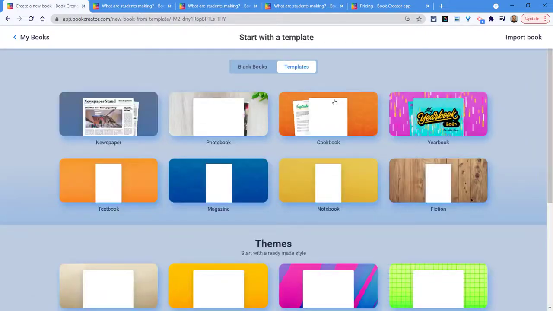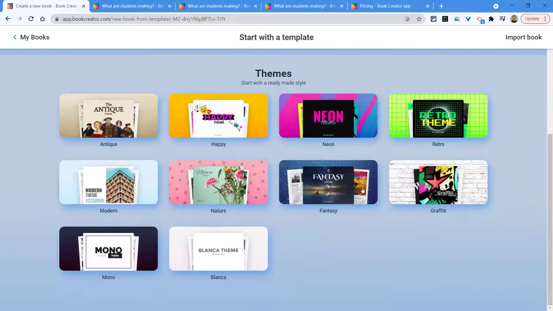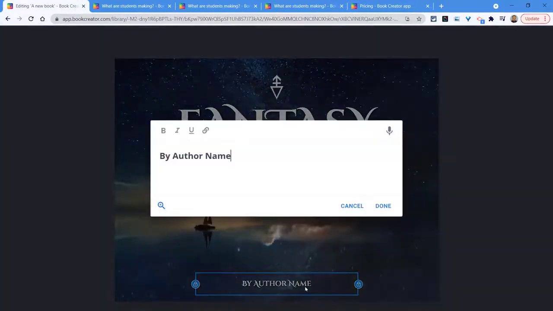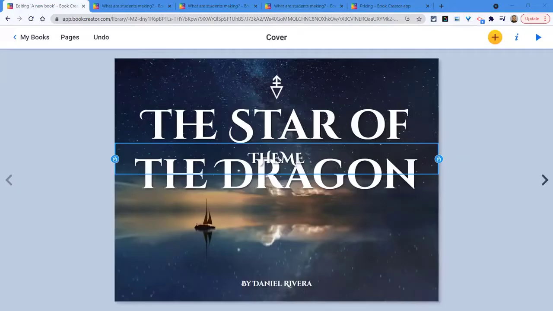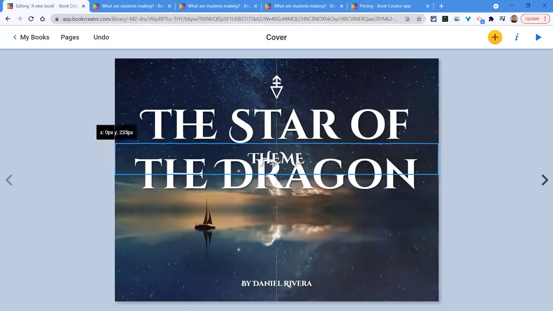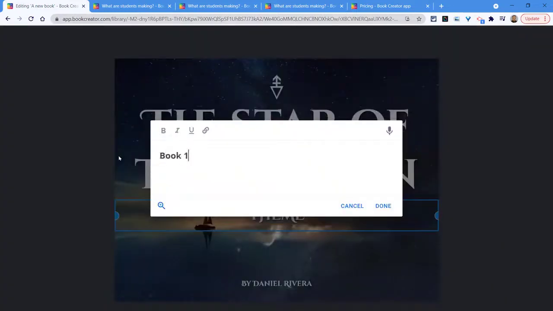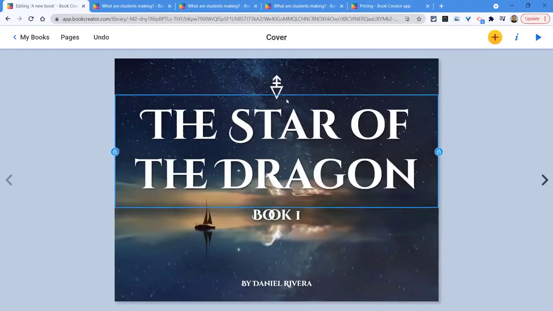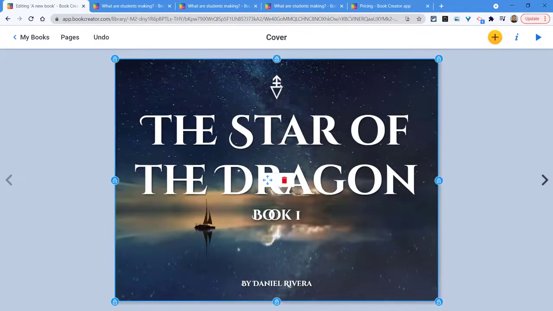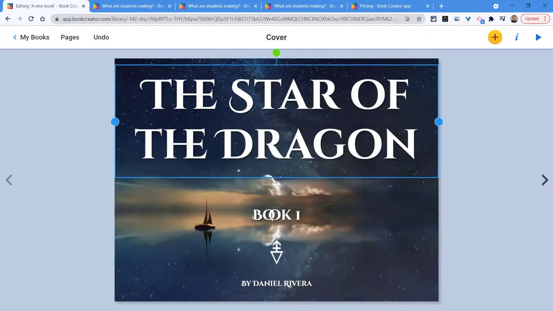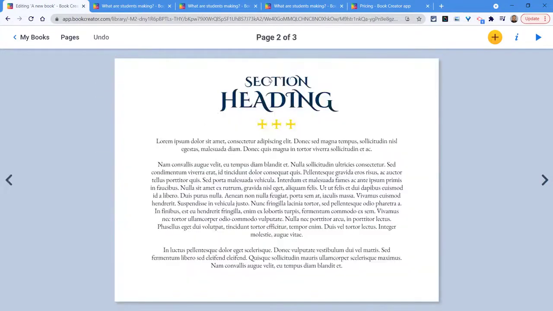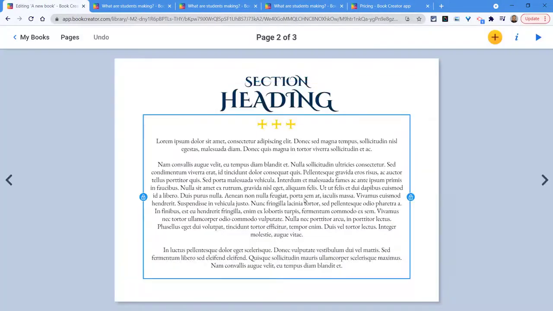You can even go over here to templates and select starter books in a sense to kind of get you going. So you might come in here and say, okay, we're going to do a little fantasy book, and simply go in here and change some of the things you may need to change. If you need to unlock something, you simply right click and choose unlock. And you can then just drag and drop things as you need to once they're unlocked. You can then go on to the next page and double click to change anything you want to change.